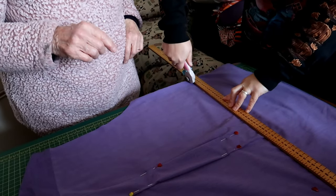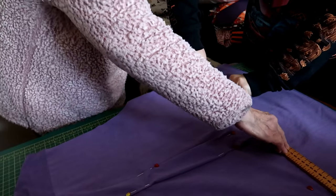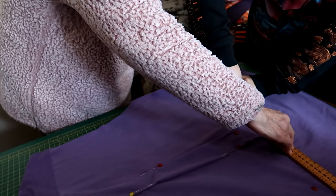Try not to slice Dottie's hand off either. Don't want blood on it as well, that'd make a mess, wouldn't it?